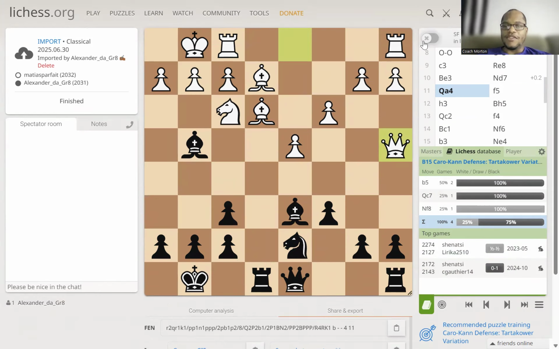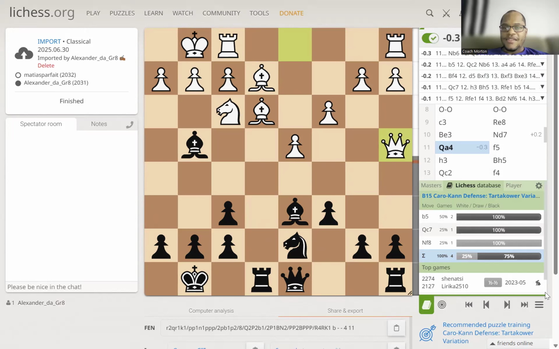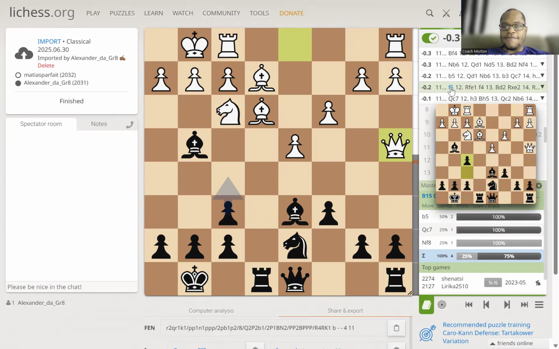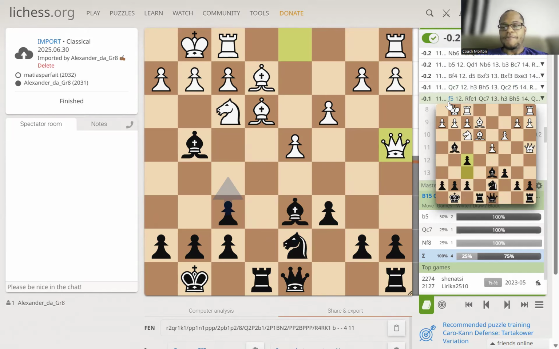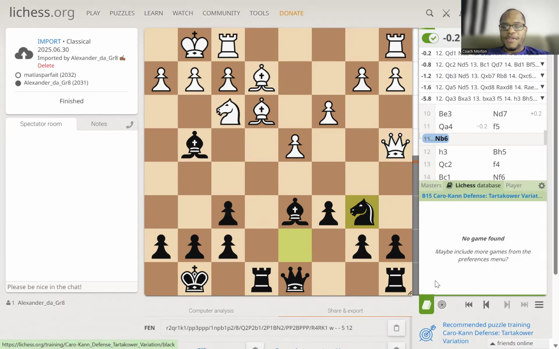All right, so let's go ahead and call on the engine. The engine does not lie, and f5 is the 4th best move right here. I mean, as you guys can see, black has a small edge, a 5th best move, ultimately speaking. I still like the move, guys, here, essentially. It likes knight b6 here a bit better. And if you were to play this move, guys, right here, essentially, there are no games where someone plays this move.